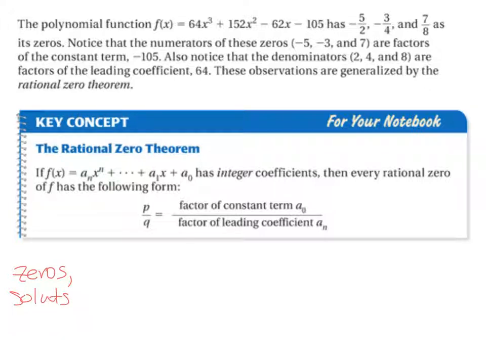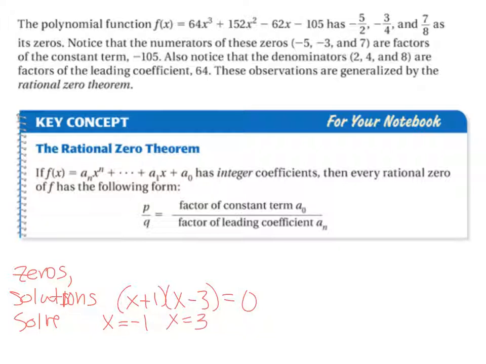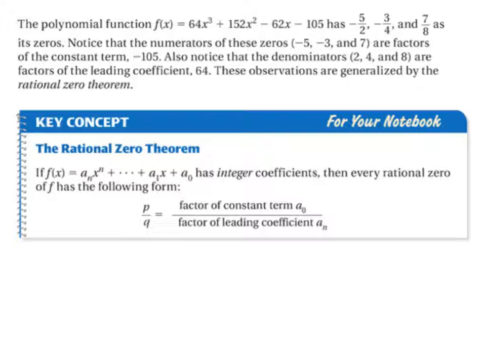solutions, solve. That is when we have any polynomial, we factor it into any number of things, and we take each thing and we solve for x. Those are called the zeros, the solutions, solving things. As our polynomials get bigger, it's harder to find the solutions. I'm also going to say that it's where your polynomials cross the x-axis. Those are also the solutions, the zeros, the solve.